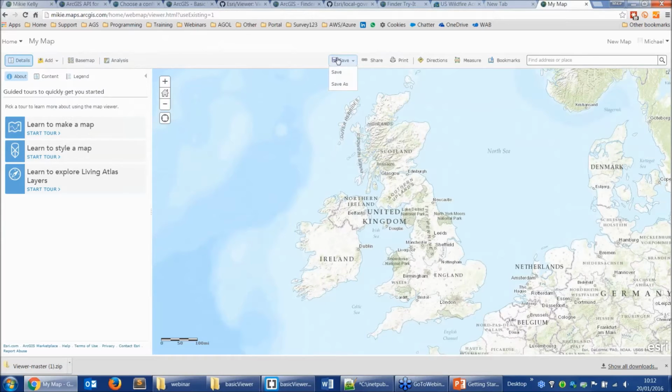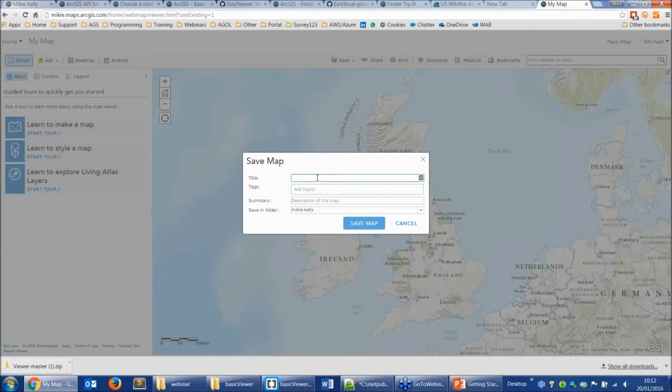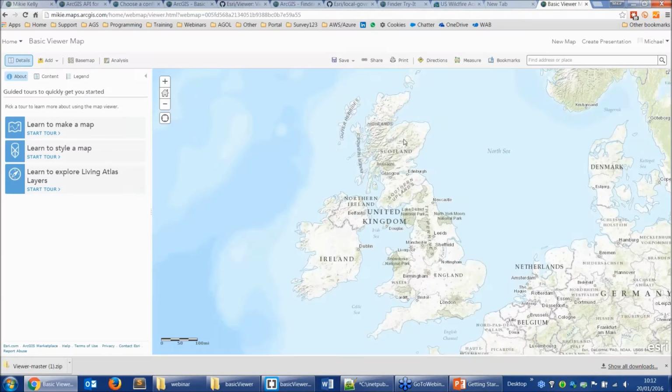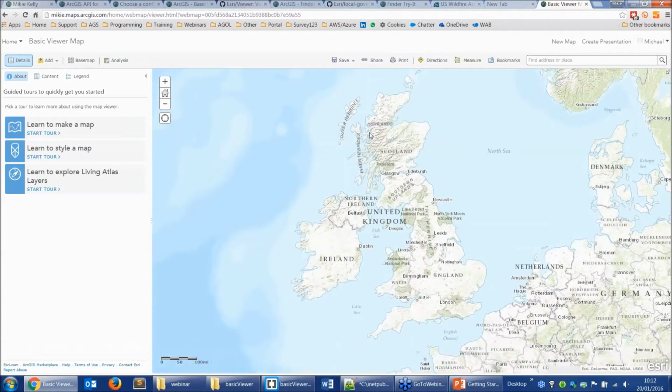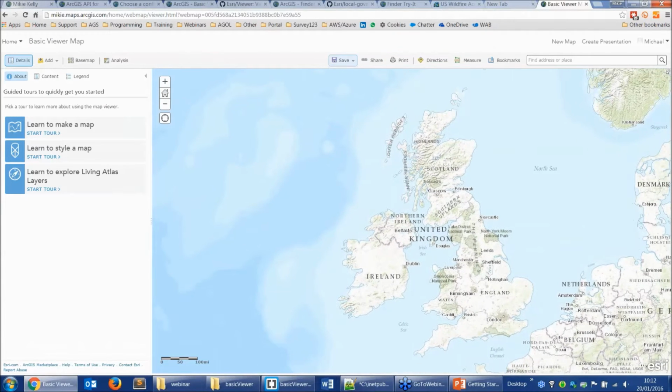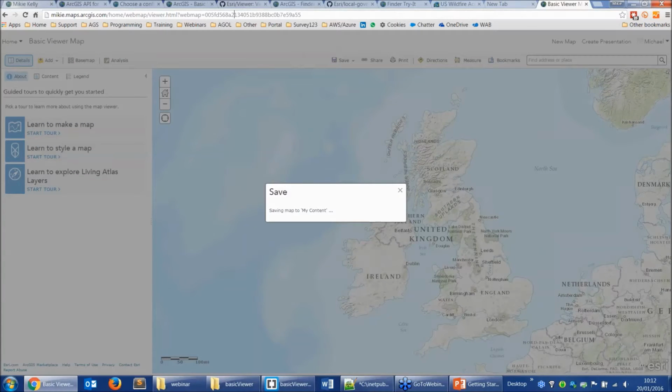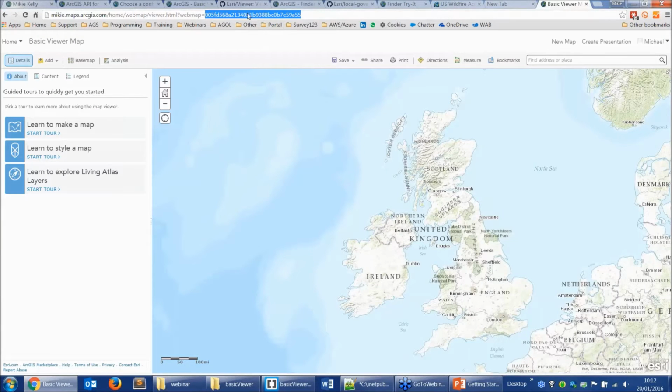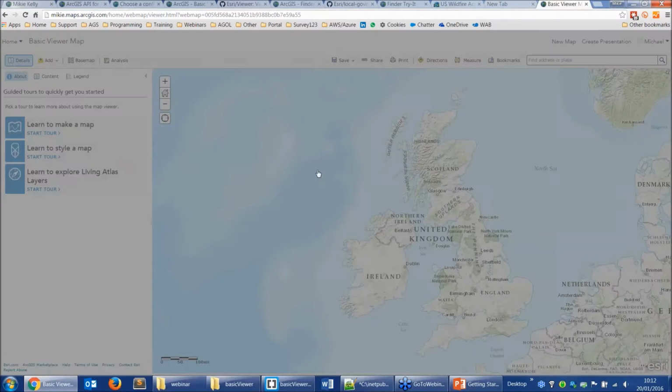So I'm just going to save this map, and I'm going to say basic viewer map. And let's save that. Okay, so then I want to create my map. So there's my web map ID. So there's a particular ID associated with this particular web map.